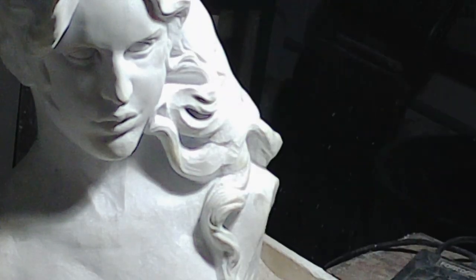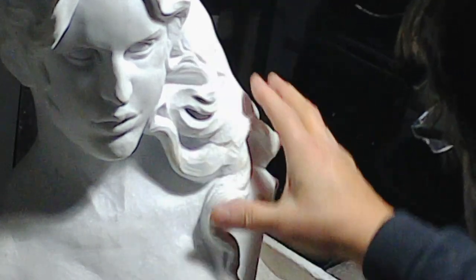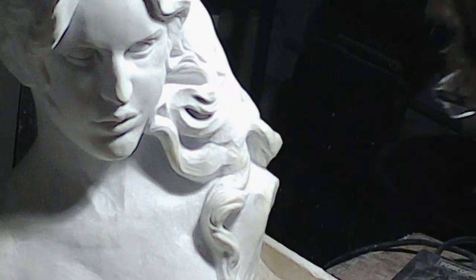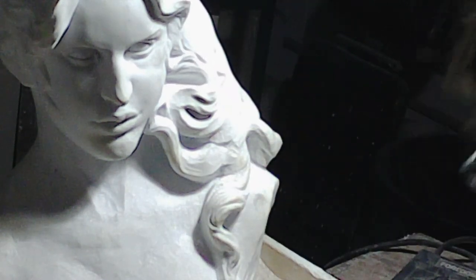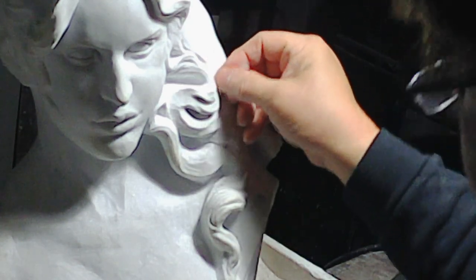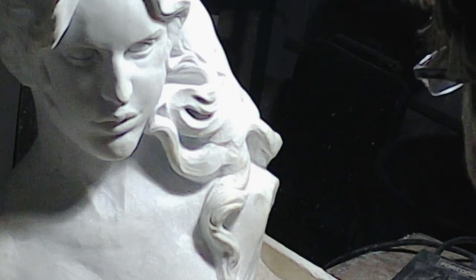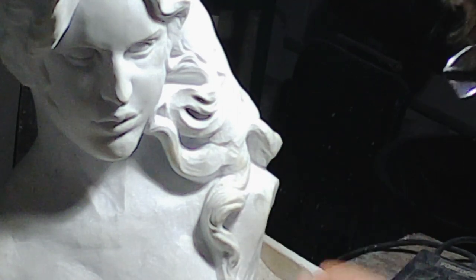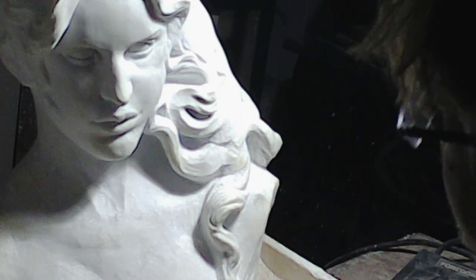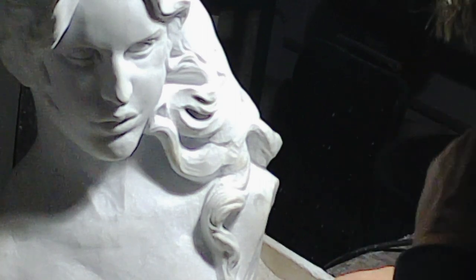Comments on it today. I went in a little bit yesterday and took out some of the, looked like Medusa snakes in her hair, trying to make it a little more interesting. I may try to soften some of this up so it's not so snaky. And I'm going to have to work with my earplugs because I can't listen to any podcasts or any music because I really have to focus to get this done.